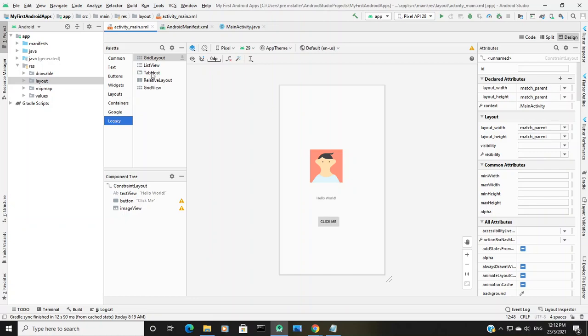Tab host you can use, and tab layout. Grid view, basically we can use recycler view to achieve the same thing, and so on. This view also, we can use the recycler view.